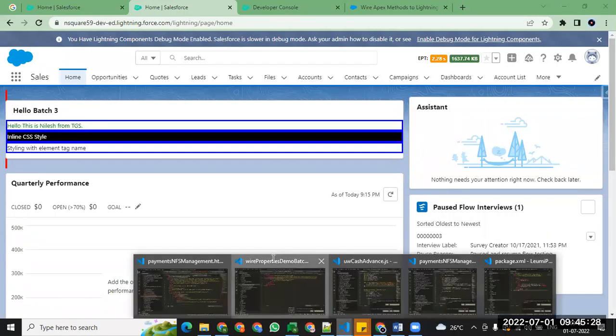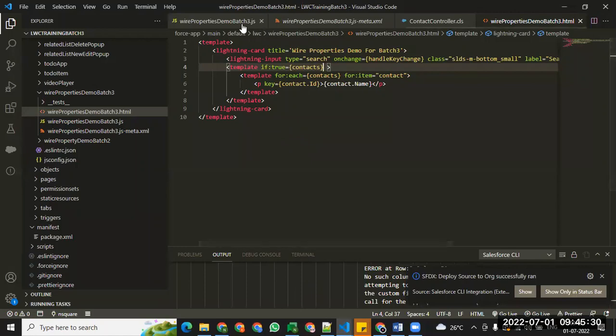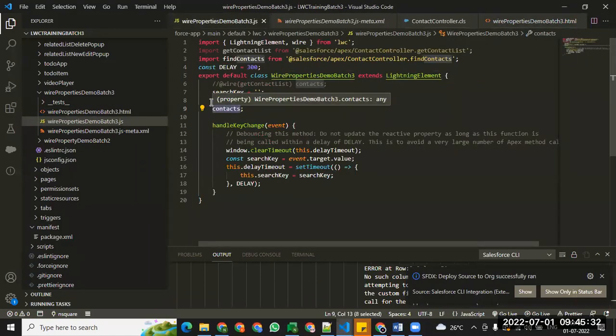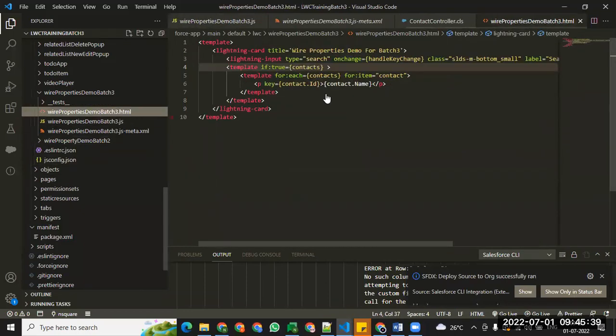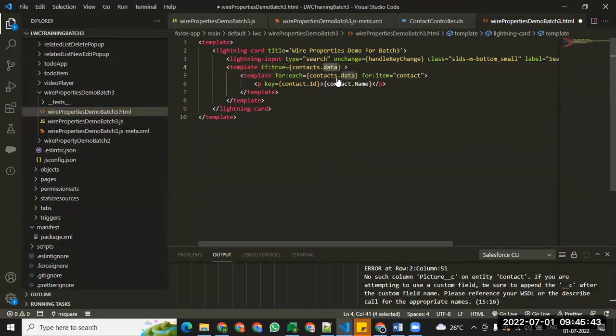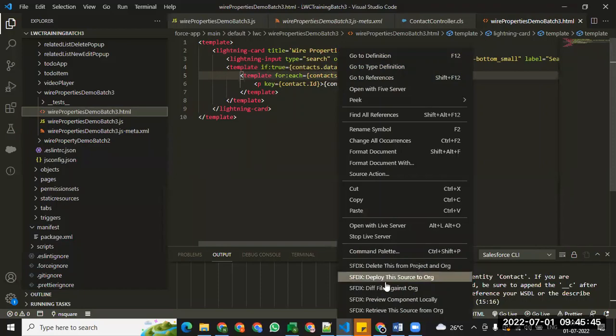So whenever you are binding the JavaScript property to the Apex method, on the UI side you need to mention this dot data in order to access it.